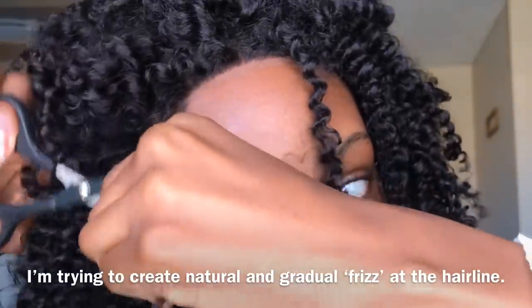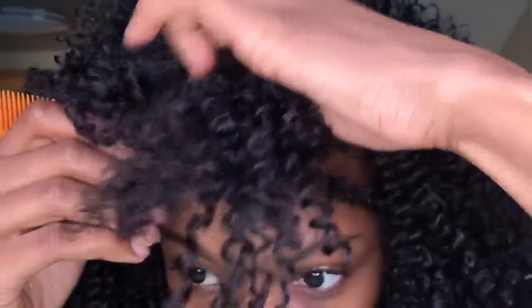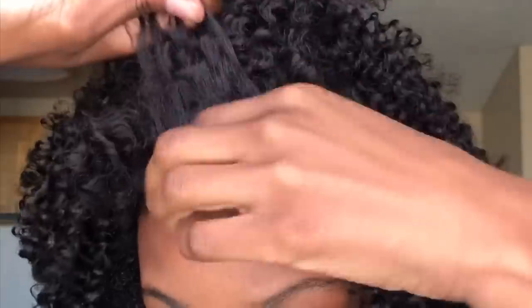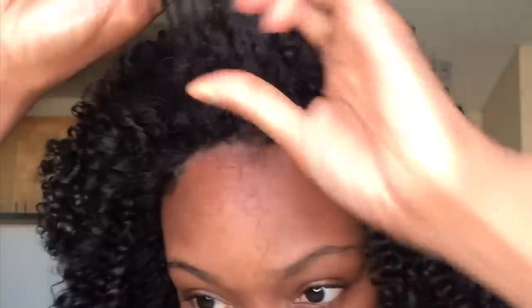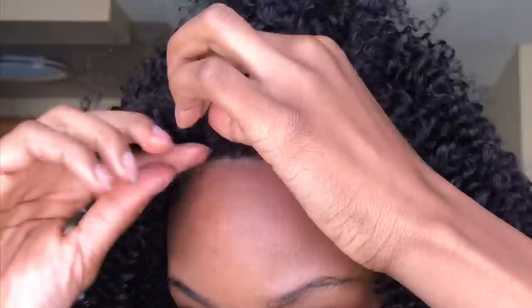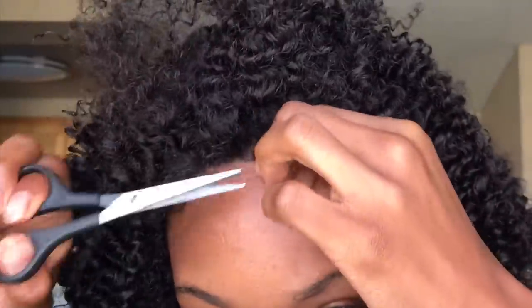Our hair on the edges is not as long as the rest of our hair, but not as short as baby hair. So I'm cutting it enough so that the curliness covers up the wig edge on its own. For the front — which I was most nervous about — I'm taking a small section and doing the same thing I did with the corners: cutting a little piece and then pulling it down. I want it to look like how my hairline would look if I did not flick my baby hair. Cut wherever you know you do your baby hair.